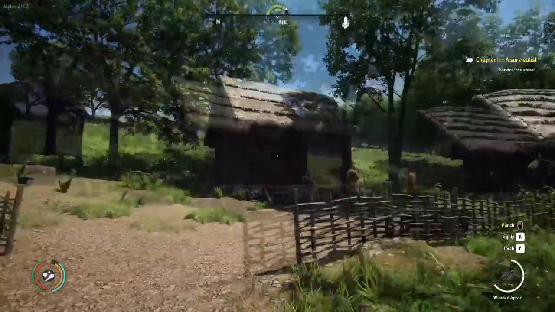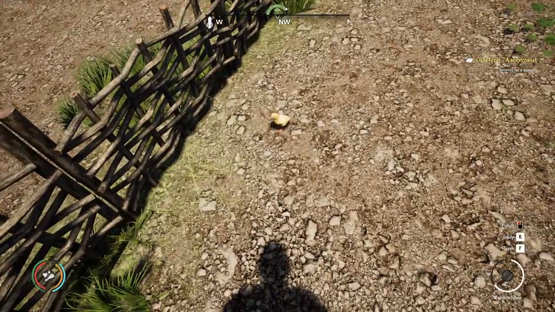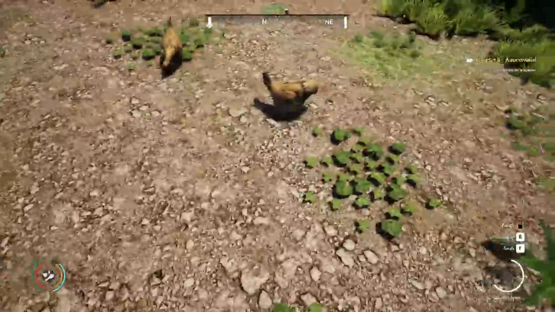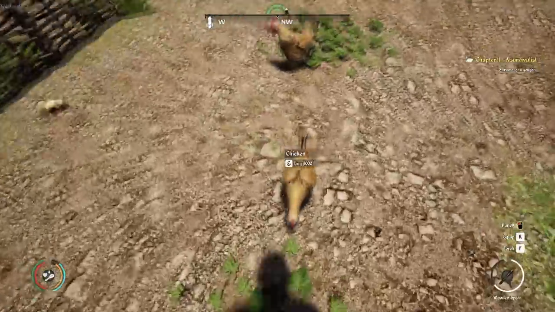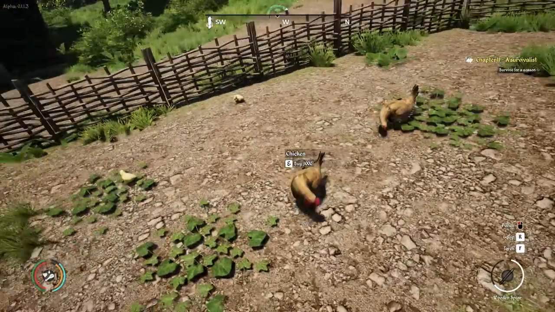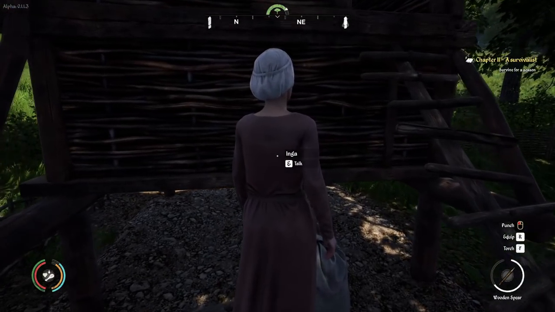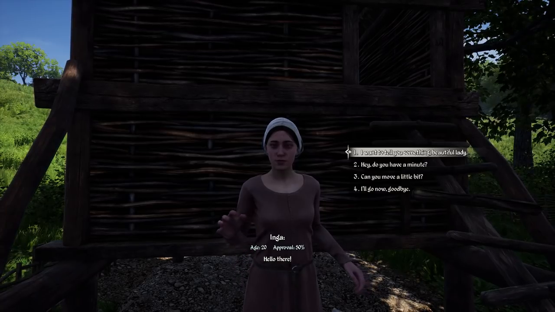Although, I'm curious about something, so... Oh, hey, look, chicken! Oh, look, a chick! Cheep, cheep, cheep. Hey, guys, how you doing? Hey, I have one of your friends. I continuously rejuvenate back in my other world. Okay, let's see what we have here. We have Inga. Hey, Inga, how you doing? Oh, you're just about the right age.